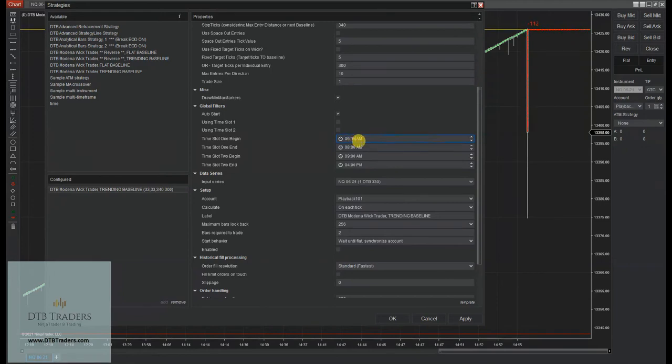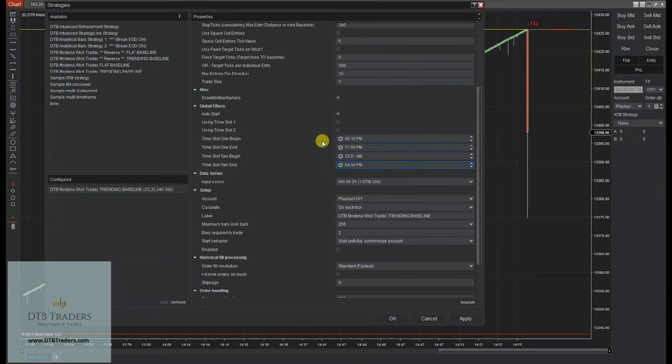So you can trade from 6:15 PM, which is the open, to 11:59 PM, so that'll go up until midnight, and then you can go from 12:01 AM and trade all the way to 4 p.m. or 5 p.m. We'll make it 4 p.m. So that's how you would set it up.